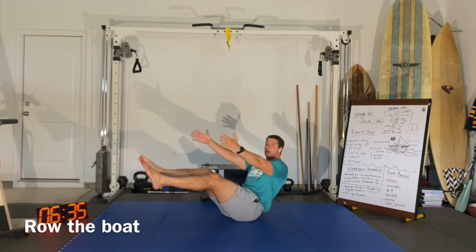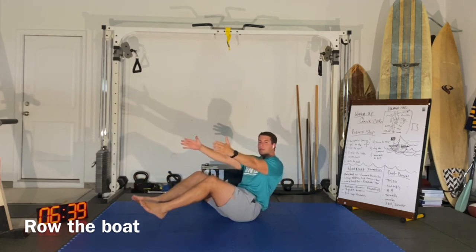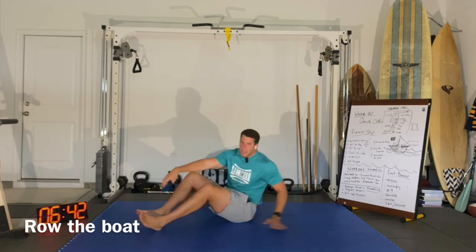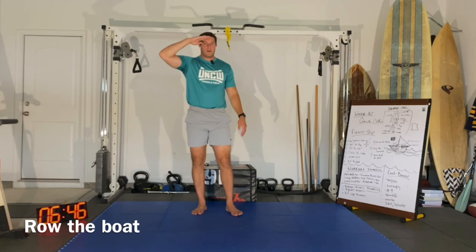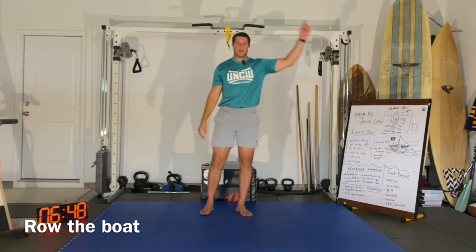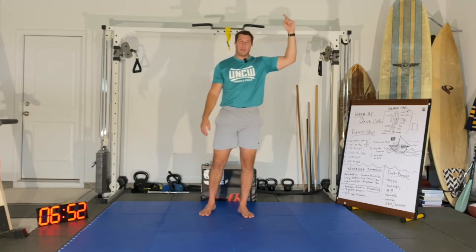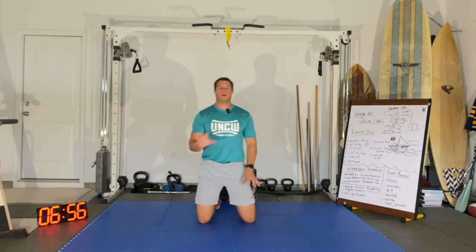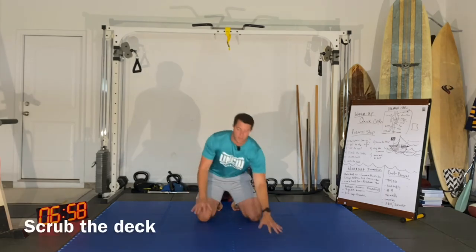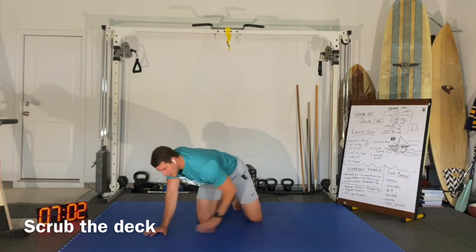With your arms all the way out front and your legs straight. And then wherever you are, the captain's coming. Aye, aye, captain. Okay, go ahead and scrub the deck or scrub the windows. Scrub the deck or scrub the windows. So pretending that you're scrubbing the deck.